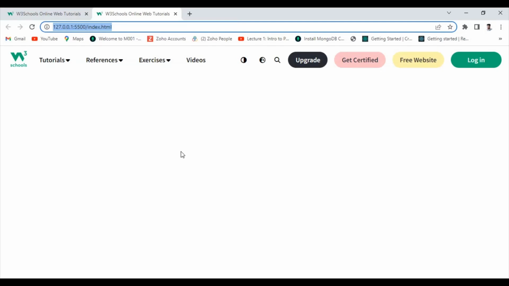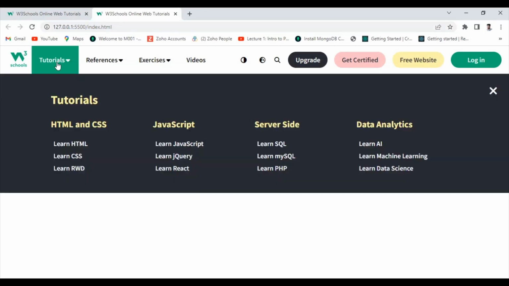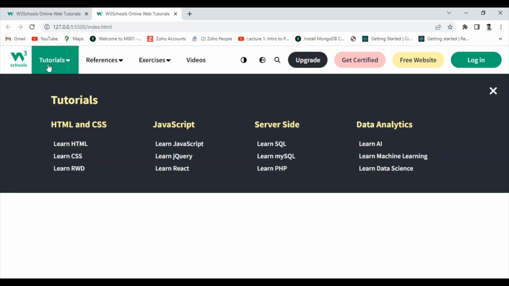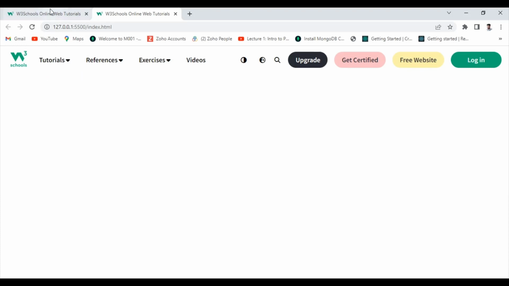Friends, in the previous video we covered this section. When I click this tutorial button, this will open. When I click again, this will be gone, toggling like this, and we stopped there in the previous video. This background color, when I click, will not turn white, and like that.